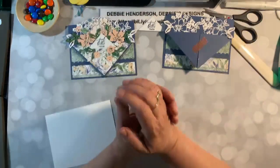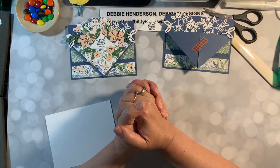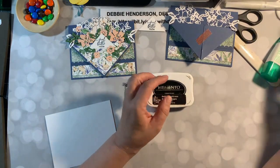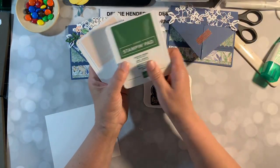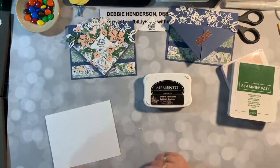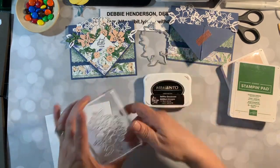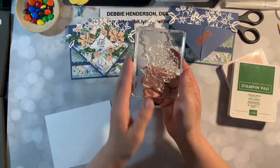So let me just hold off just to make sure everybody's caught up. The inks you're going to need are the black, the garden green, and the petal pink for the next step. We're also going to need the large flower die and the large flower stamp.